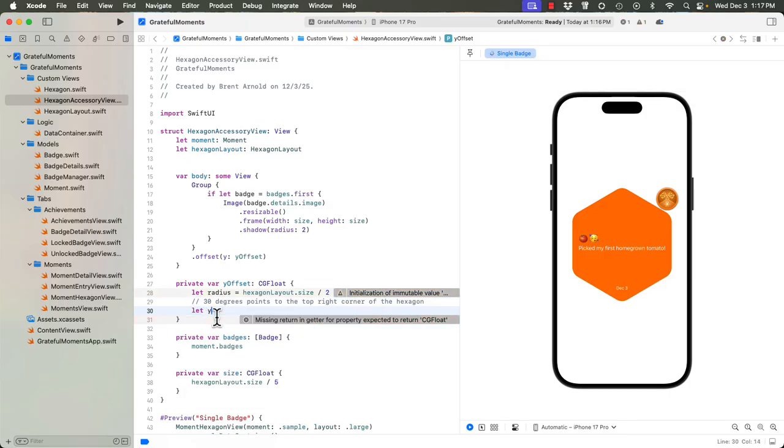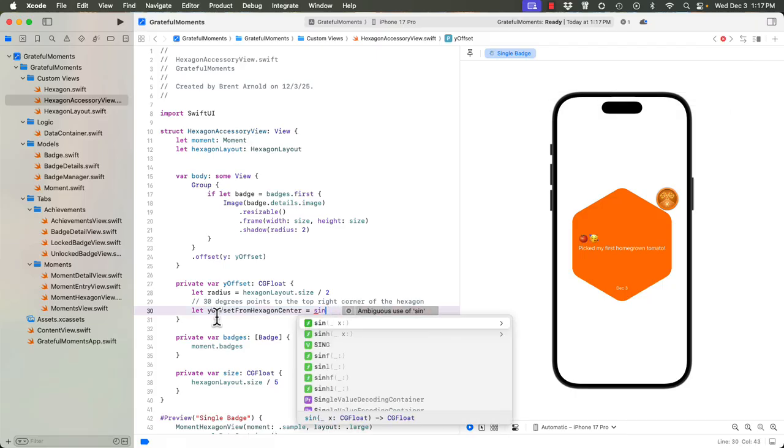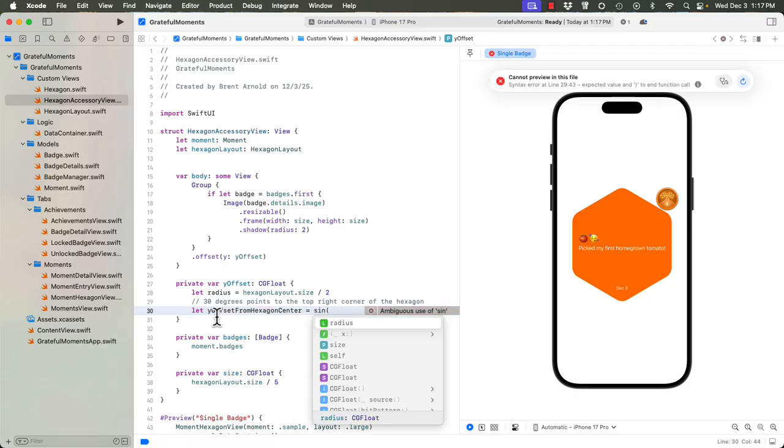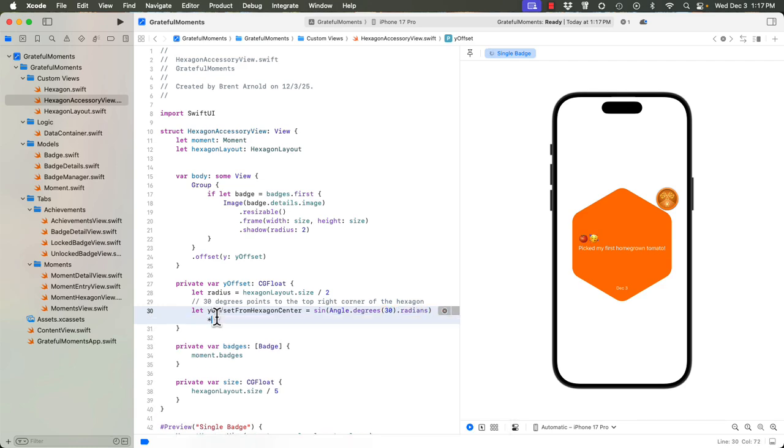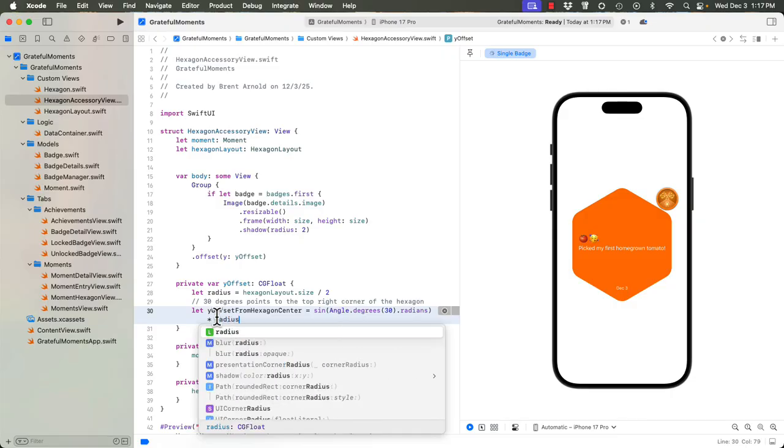We're going to say let yOffsetFromHexagonCenter equal. We're going to use sine, Angle.degrees(30).radians times radius.